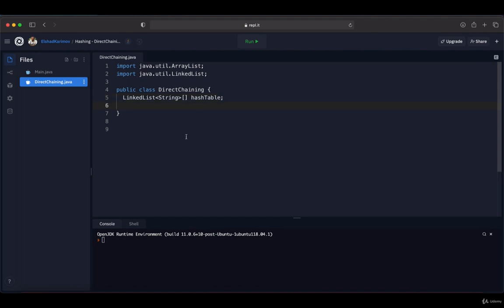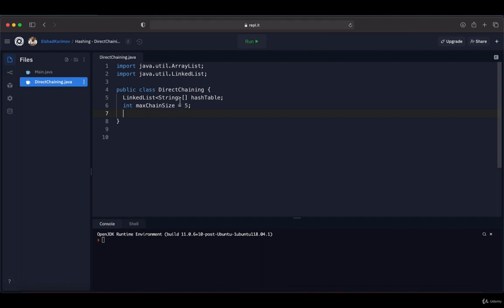The next thing that we are going to create is the maximum size of the chain. As we said before, we are going to set a limit on the linked list, because if we insert many elements into the linked list, then the time complexity will be O(n). To prevent these cases, we are going to put a limit on the chain size. So maxChainSize is equal to, for simplicity, 5. It depends on you, so you can select whatever you want.